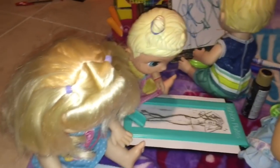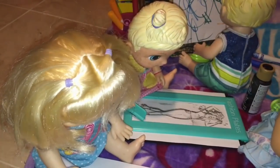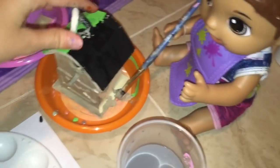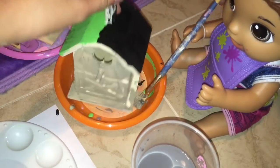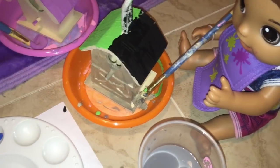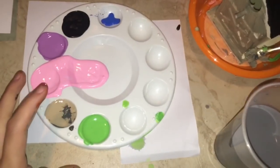So you guys having fun? Yeah, they're so cool. Hey Josh, awesome. What are you doing? Oh, I'm painting it. Oh wow, look at that. Look how cool. Can I just take this off for a second? Yeah. Whoa, how did you get gray? Well, I didn't wash my brush that good, so I got black and the peach.